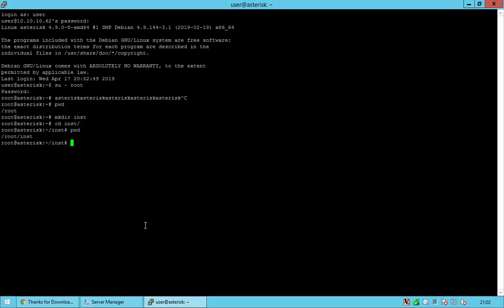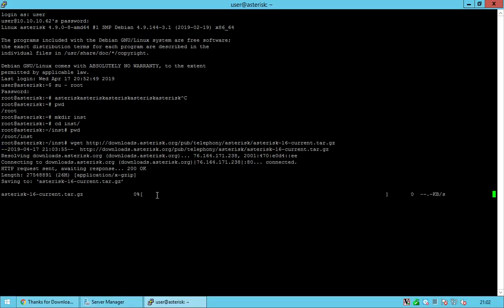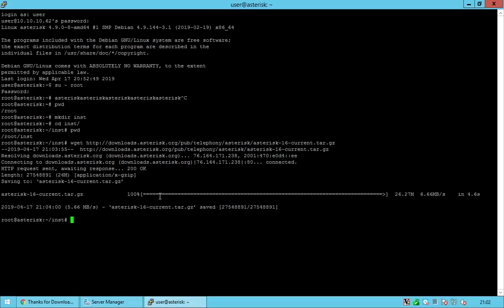In Linux, wget is the common downloading tool. So I'm going to wget, and now I can right click and paste in that address from the Asterisk website. So that's downloaded the zip file, or the tar.gz, of the Asterisk source code.